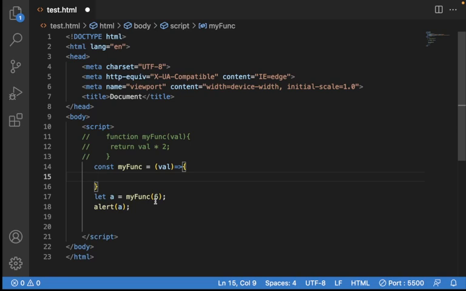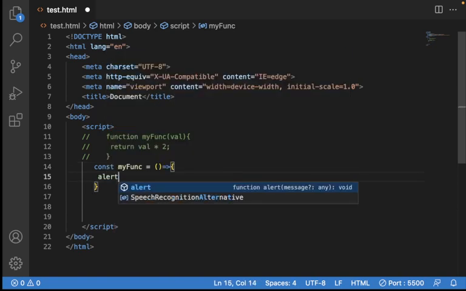Okay. Let's move on. Next is parameters in arrow functions. You see, in an arrow function, if your function does not have any parameter, let's say it's not a parameterized function, for instance, this is not a parameterized function, have you?